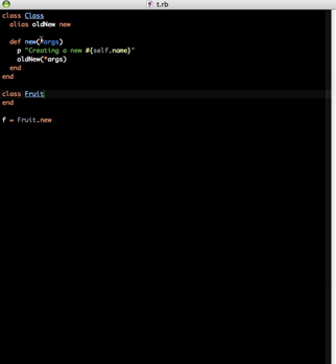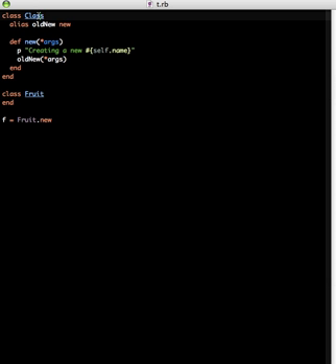Fruit by default invokes the new that is implemented in this class called Class in Ruby. And this new can also take arguments.